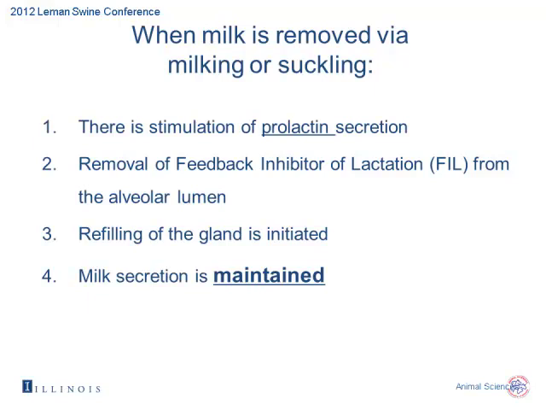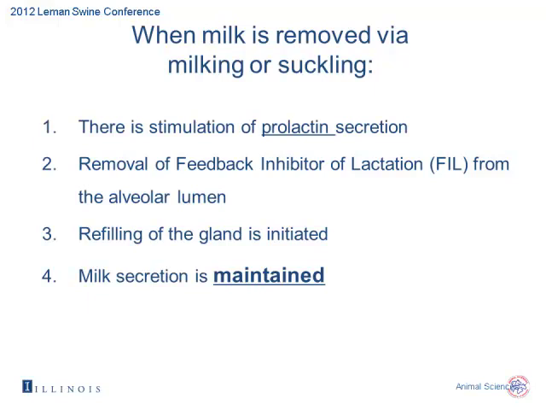There's also something you may or may not be more aware of, called feedback inhibitor of lactation. There's still a lot of controversy about what this is. But basically, the mammary epithelial cell, as it secretes milk out of the lumen of the alveolus, is also secreting something into the lumen that turns right back around and inhibits further secretion. It's called an autocrine factor. And the name is feedback inhibitor of lactation because they couldn't come up with a better name. Again, what it is is still a little ambiguous, depending on who you read and who you listen to, but the concept is certainly there. So as milk is being produced and secreted out of the cell into the lumen of the alveolus, it's turning around and shutting down further milk secretion.